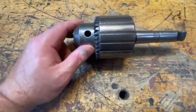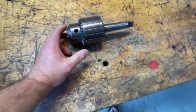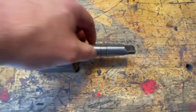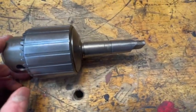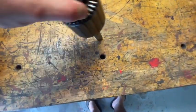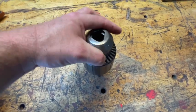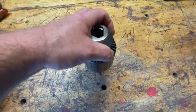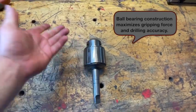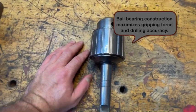These are pretty expensive new — I don't know exactly what they cost but it's several hundred dollars. I got this one on eBay for about 65 bucks. Some of the stuff you want to look out for: if you could see in the pictures in the ad, you obviously don't want any marring or visible damage to this area. Also, sellers will usually explain whether or not the chuck spins freely or if there's any difficulty rotating this part. This specific chuck has ball bearings inside of it, which makes it easy to open and close and I think it improves the clamping force.